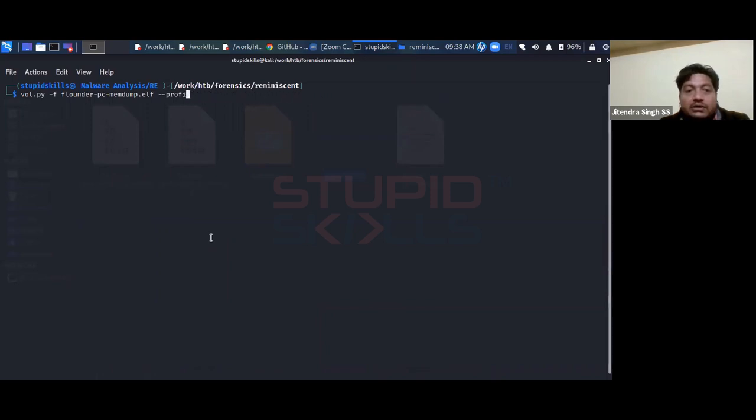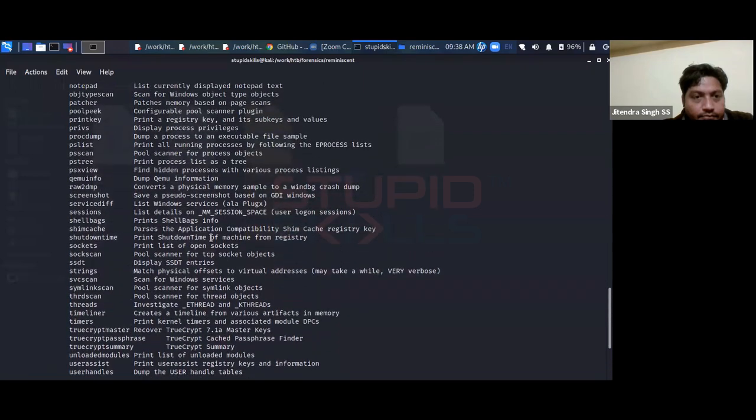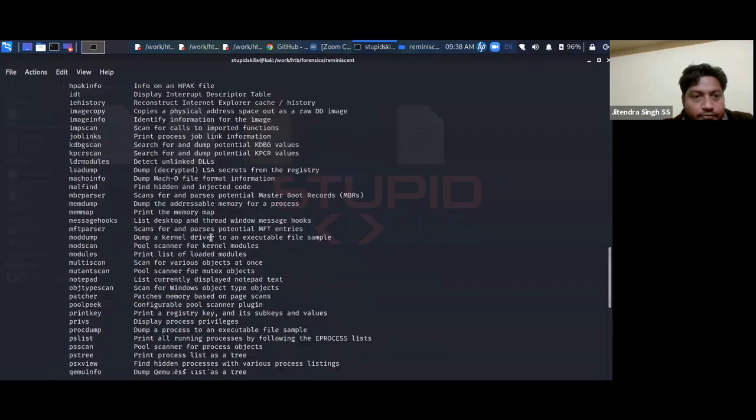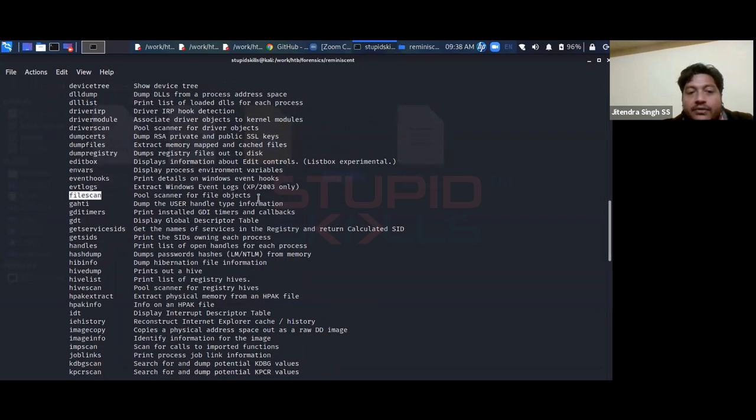Let me first check the command for that, is it file scan or something else? Yeah, it's file scan, a pool scanner for file objects.